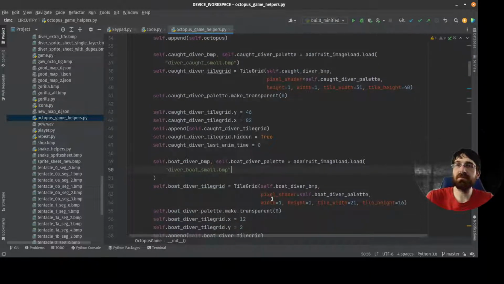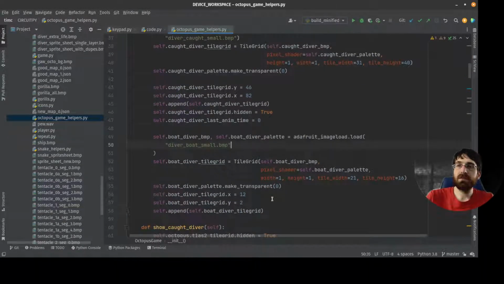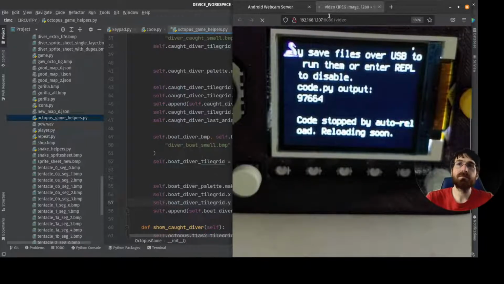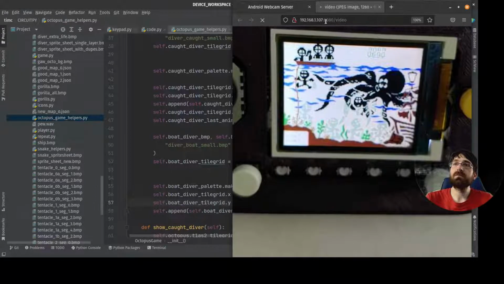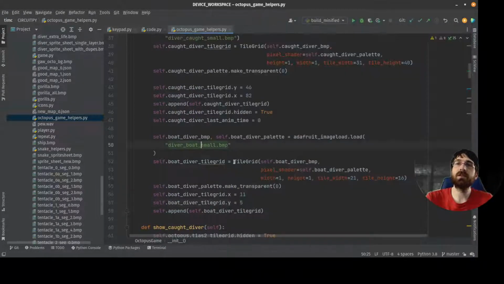Diver boat, yeah. Maybe 1 pixel left. Definitely a couple of pixels down. Okay. We might have gone 1 too far.